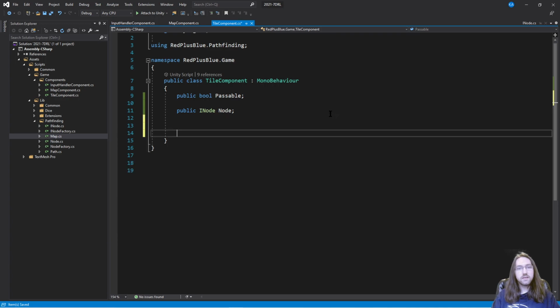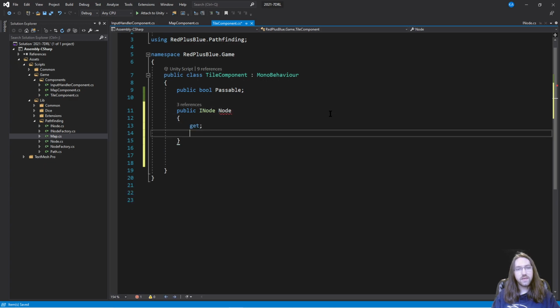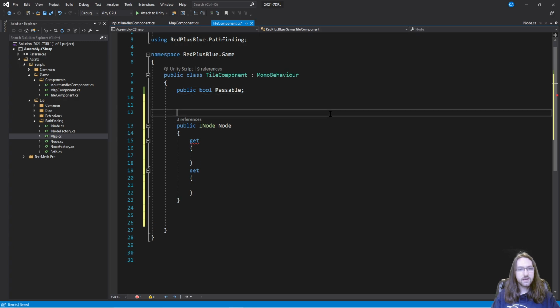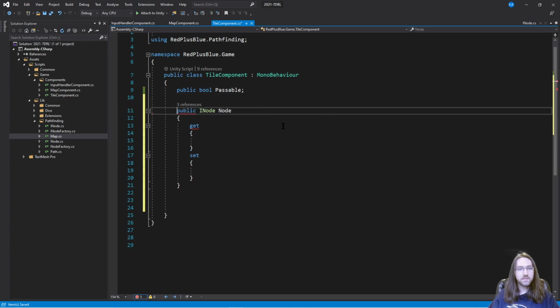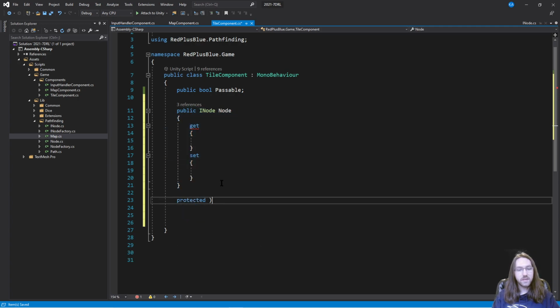And then we need to initialize that when we assign the node. So we can have a get, and then we can have a set. And on set, what we want to do, well, actually get is going to have to be implemented as well. So we'll have a get and set. We'll have a protected backing field for this basically. This is like an auto property, but in our case, we need to create a backing field for it because when we implement either a getter or setter, it can't manage it for us.